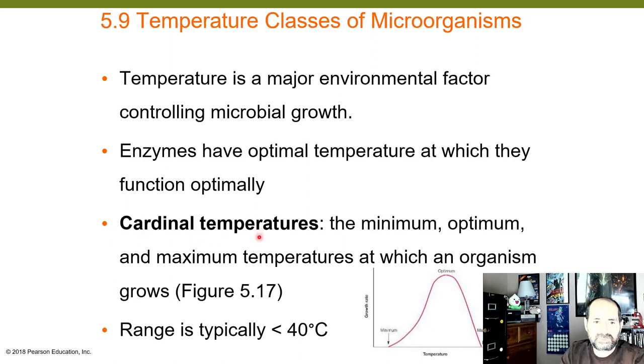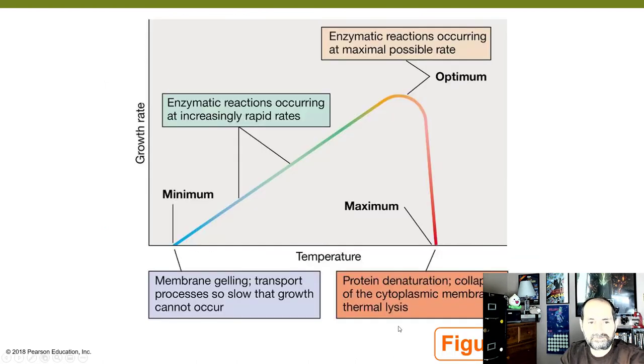And these are called the cardinal temperatures. There's the minimum temperature at which a cell can grow. There's the optimum temperature at which a cell grows. That would be when the cell grows the fastest. And then there's the maximum temperature at which a cell can grow. This would be the threshold where a bacterial cell might die after experiencing that temperature. Usually, once you hit the maximum temperature, that causes denaturation of cellular proteins and enzymes and cell death. If you drop below the minimum threshold temperature, that doesn't usually cause cellular death, but it would cause freezing. So the cell would kind of freeze and not be able to grow.